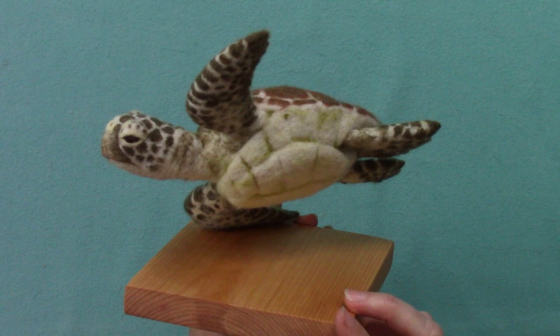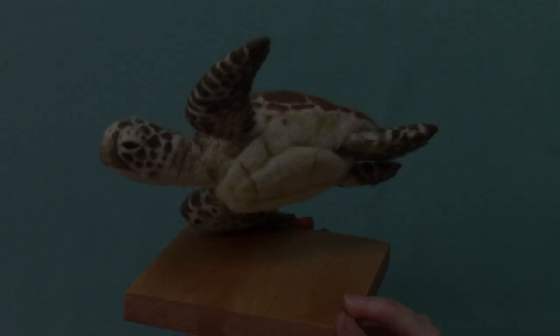That has been a time-lapse peek at a project included in my sculptural needle felting masterclass.